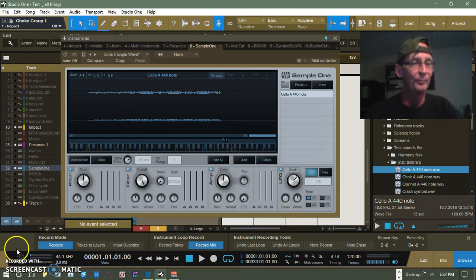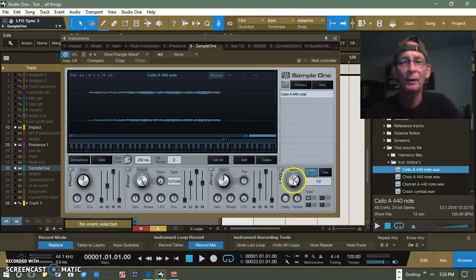So that's pretty simple. The LFO over here can either be synced so that it's in time with the beats, or it can be free and you set the LFO speed here. And you choose whatever type of waveform you want to use for your LFO.